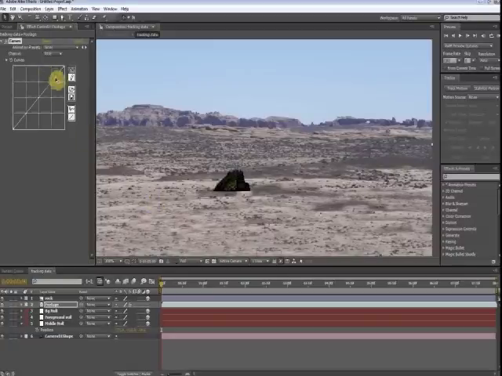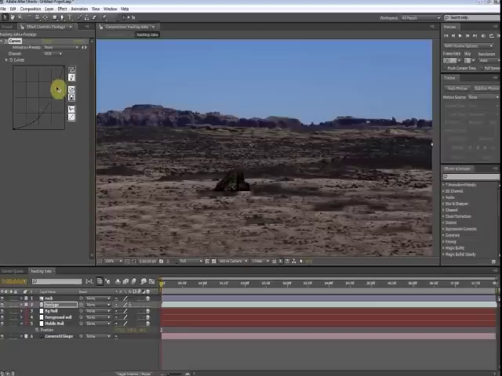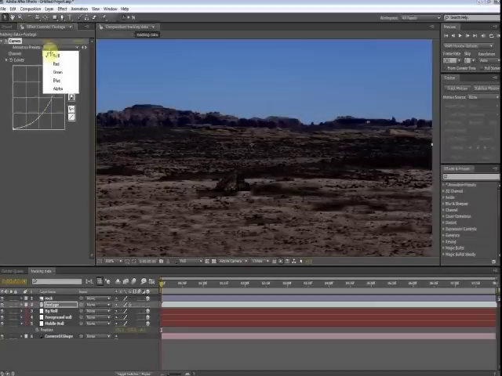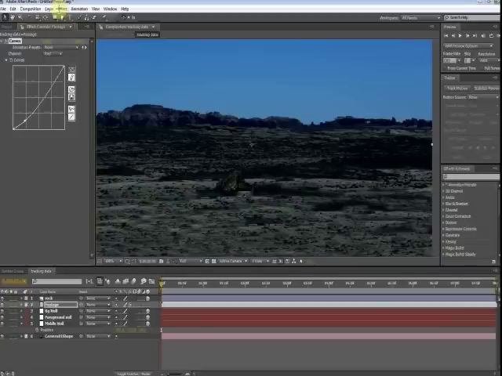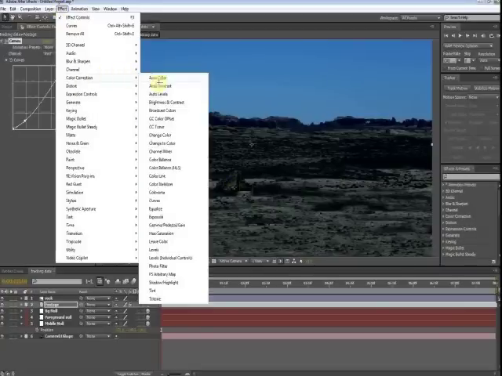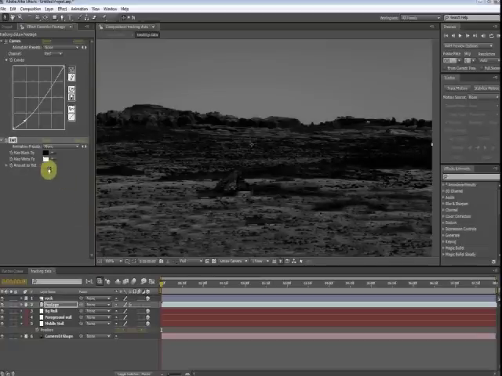And we can just bring this down, really darken it. And you know, bring the reds down a little bit. And we can also go Effect, Color Correction, Tint, and just use that to kind of desaturate it a little bit. So that actually looks pretty good.